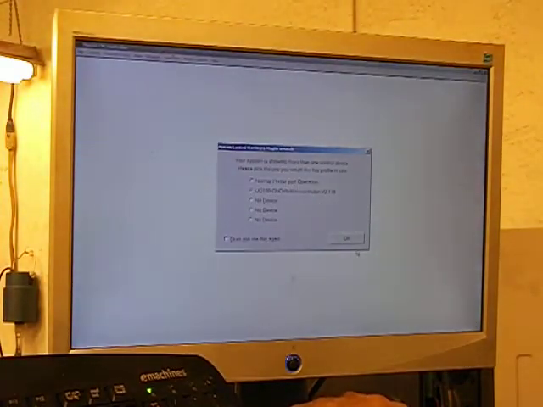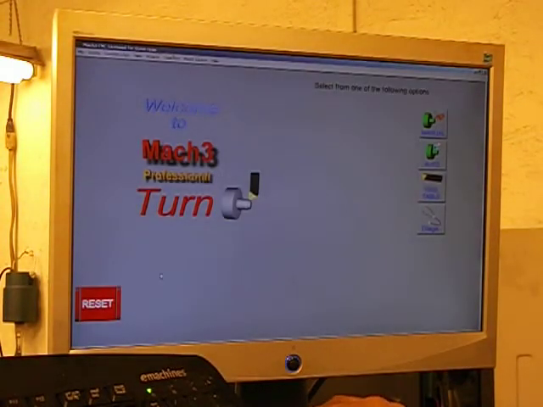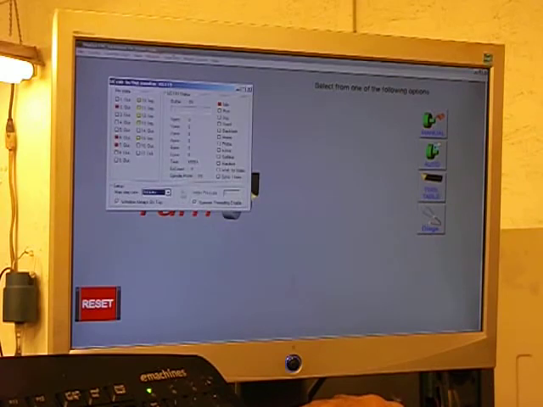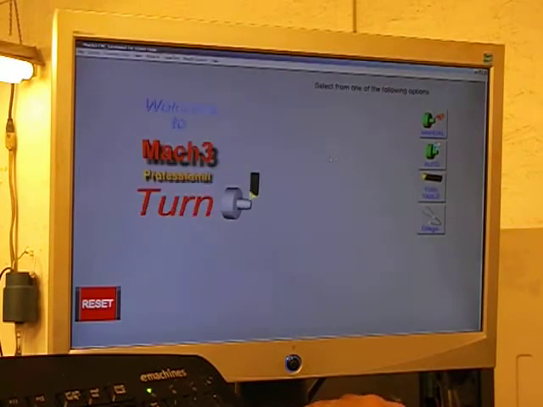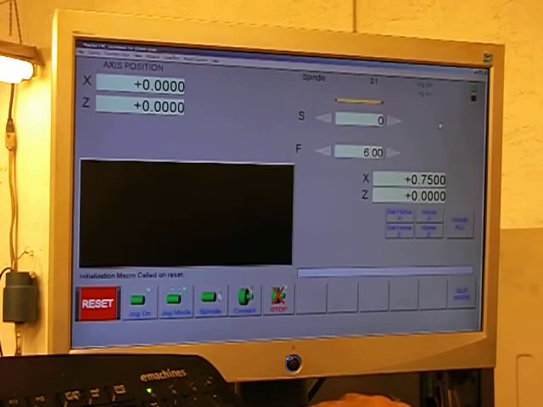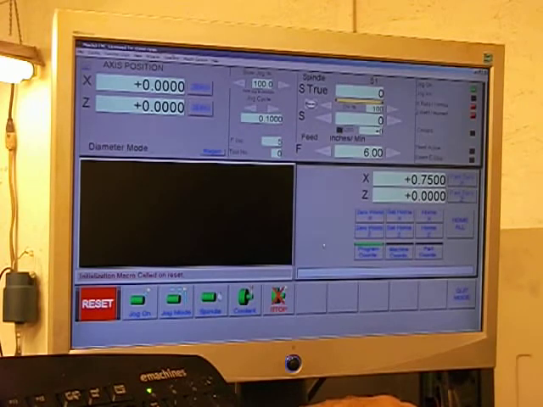It'll start up and ask me if I'm going to use the UC100. Say OK. Hit reset. If you look in the plugins, the UC100 is running the correct version and the sync is actually enabled. I'll go to manual like I did the last time to set a homing position.